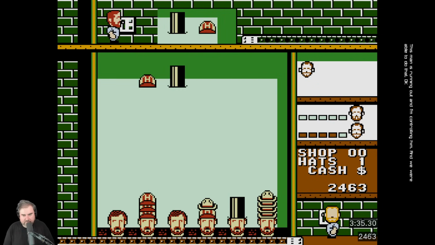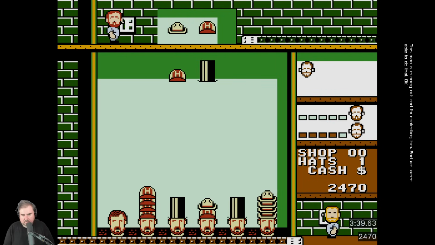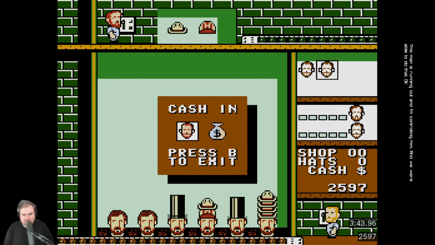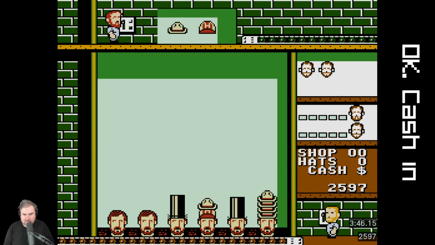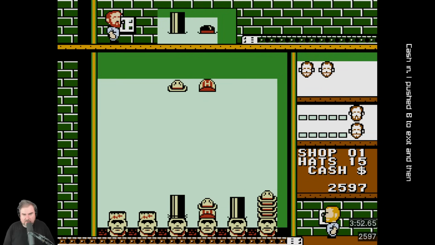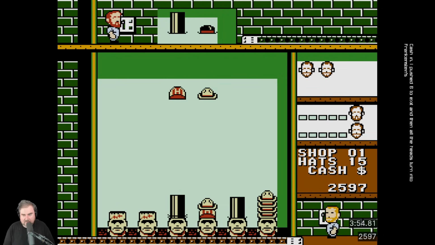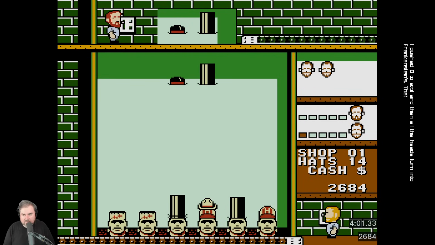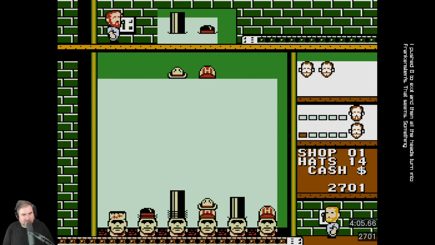Okay. Cash in. I pushed B to exit, and then all the heads turn into Frankensteins. That seems... something.